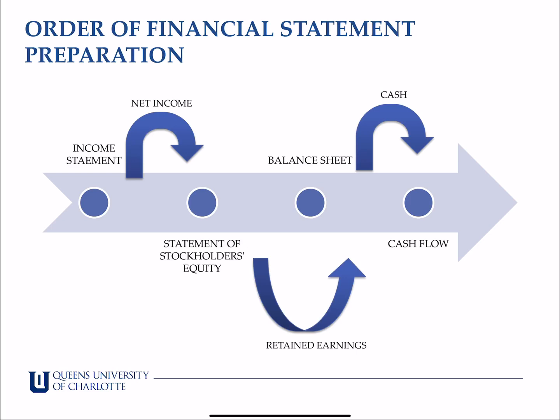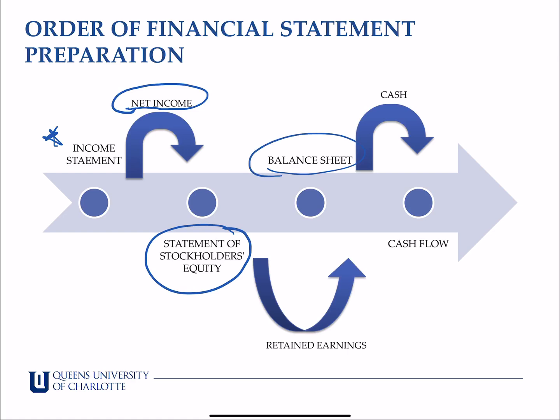All right, so last couple of concepts before this video ends. There's an order to your financial statements when you're preparing them, and you'll be preparing them a lot this semester. You always start with your income statement. Why? Because you need that net income number, hopefully it's net income and not a net loss, to go into the statement of stockholders' equity. Remember, that's where we rolled forward what our total equity would be. From there, I get my total retained earnings and I can update my balance sheet. My balance sheet tells me my ending cash, and I use that for the cash flow.